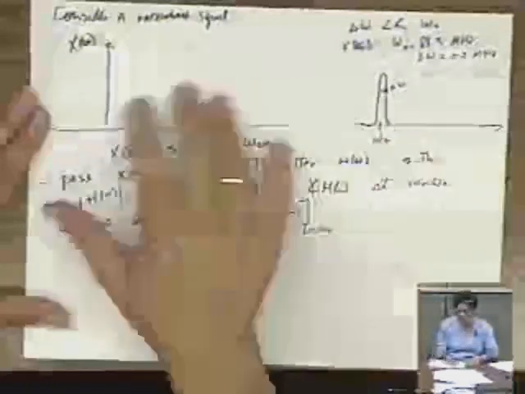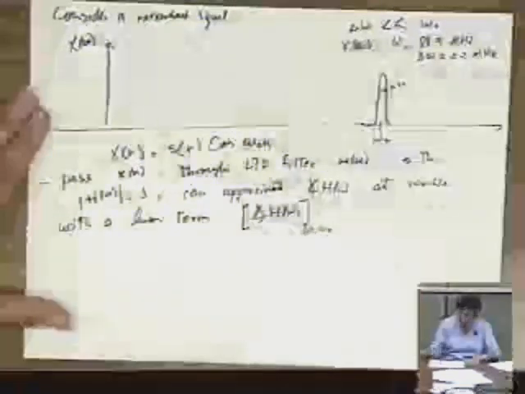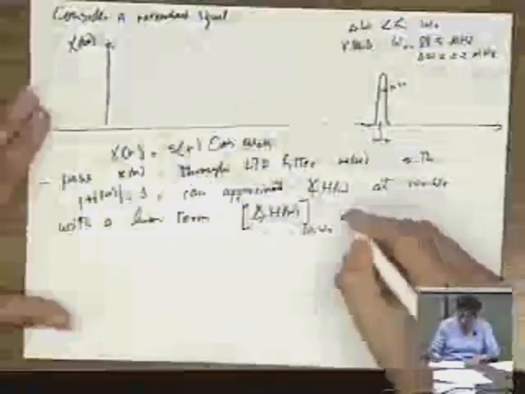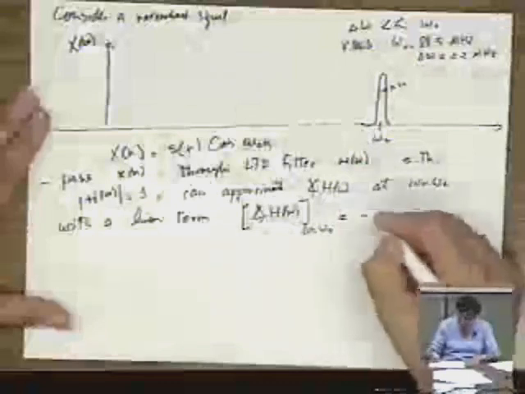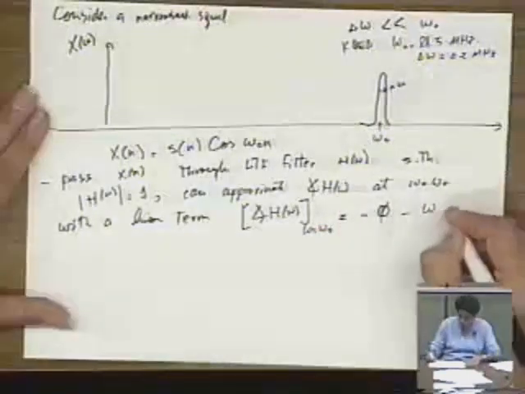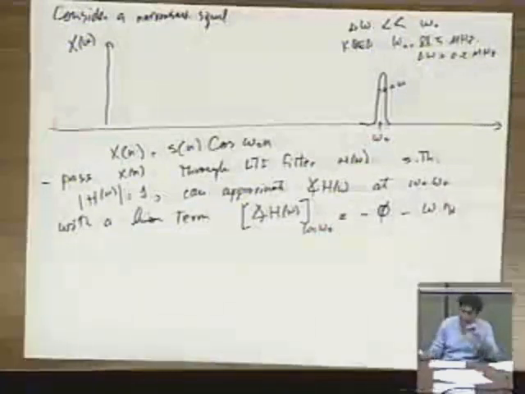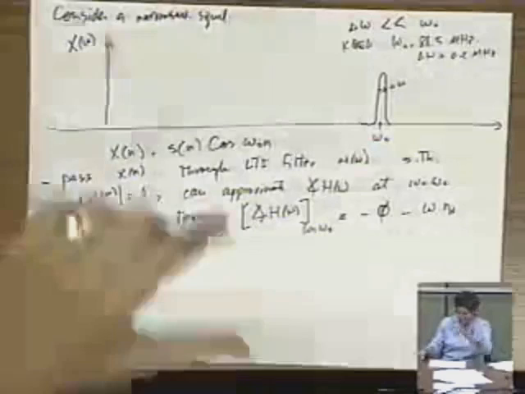It could do all kinds of weird things, nonlinear, up-down, quadratic, cubic, all kinds of funny things here, but our signal is very narrow band, so we don't really care what it does here. But in this small region, we can say that it's linear, okay? And we can approximate it with a constant, phi, minus omega n sub d.